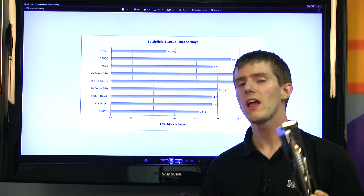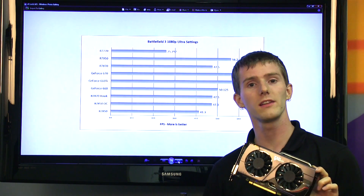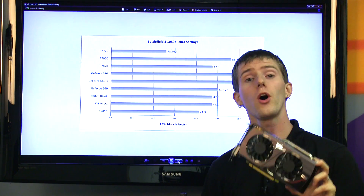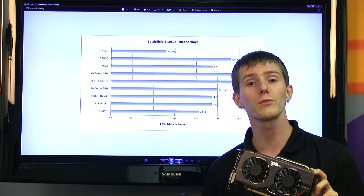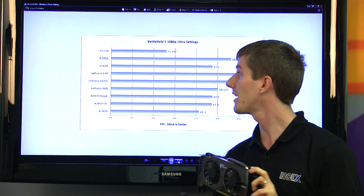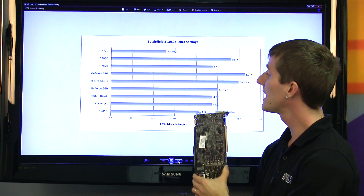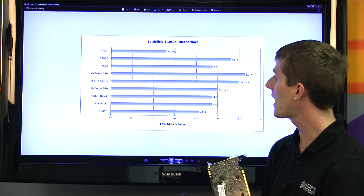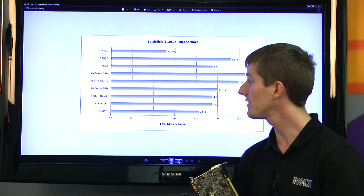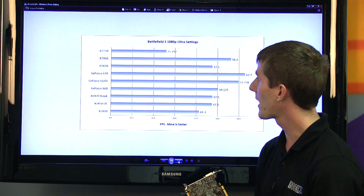In terms of performance, there are no real surprises with the GTX 660. It's clocked a little lower and has slightly less overall spec than the GTX 660 Ti, and it uses the GK106 core, which is different from the GPU in the 660 Ti and higher. In Battlefield 3, it's about 15 to 20 percent slower than the 660 Ti, and a little bit faster than the overclocked Radeon HD 7870 Hawk in a similar price bracket.